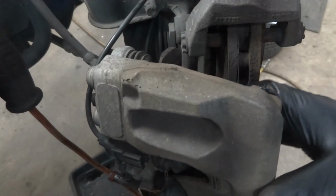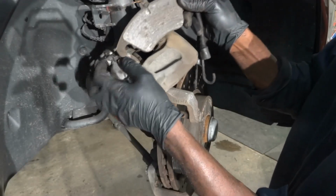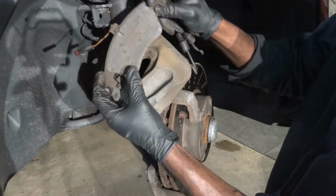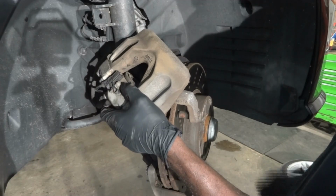So now we're gonna lift our brake caliper. I'm going to remove this inner pad. So as you can see, the inner pad is completely worn out. Okay, see how worn out this is. So let's get this out of the way.